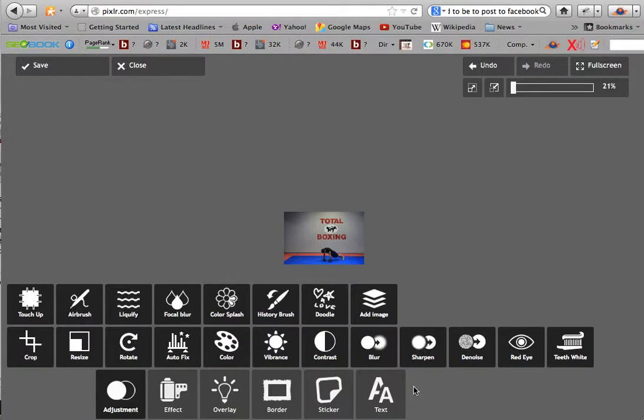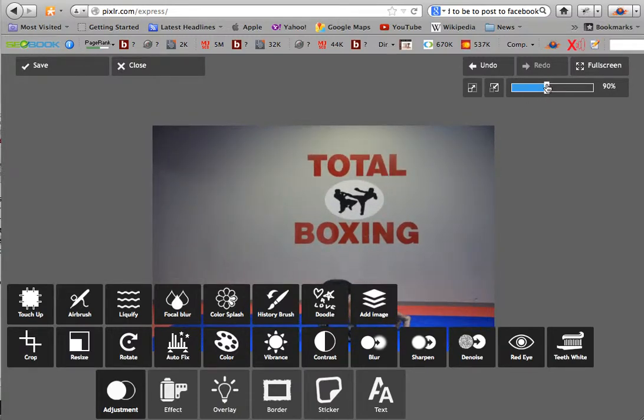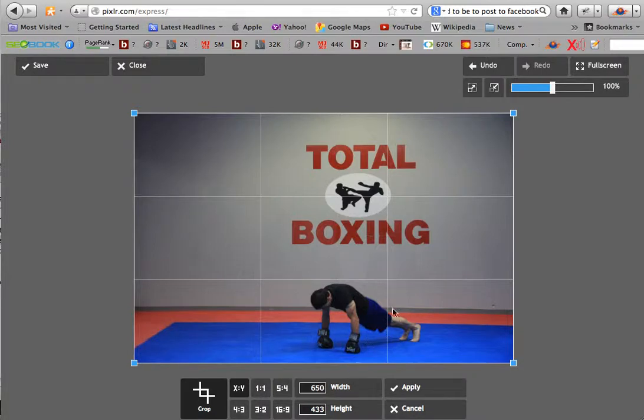Now, it looks real small. You just go up here to this little bar and make it a little bigger. Okay? So after I do that, I have my resized picture, and I'm ready to crop it because I need to bring it into that 403.